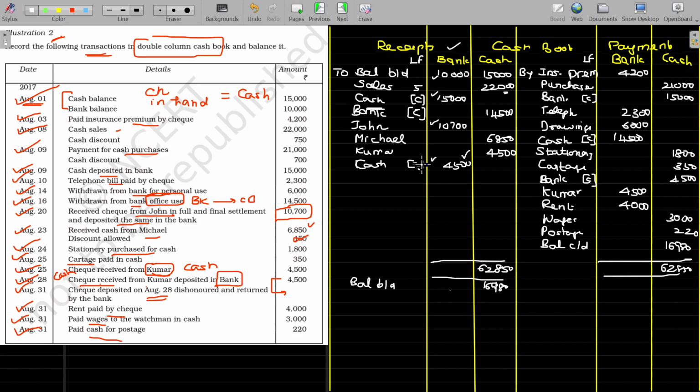Already cash is over. I want the bank column total. 40,200. 40,200, which side? Bank side debit. Bank debit 40,200. Okay. Receipt side 35,500. Okay. What is the difference then? Yeah. Okay. So here the balance being 40,200. Debit side is higher, 40,200, and the balancing figure being 4,700 for the bank column. 4,700. I'll write here as balance brought down 4,700. Is that okay?